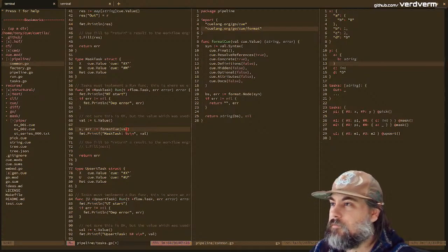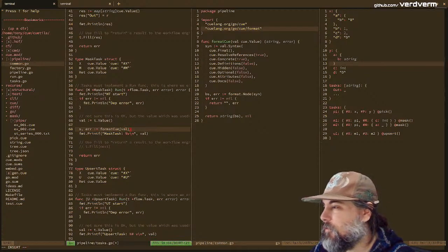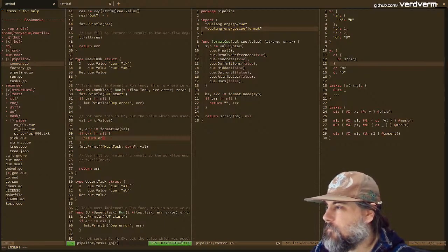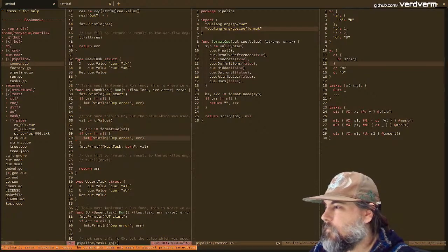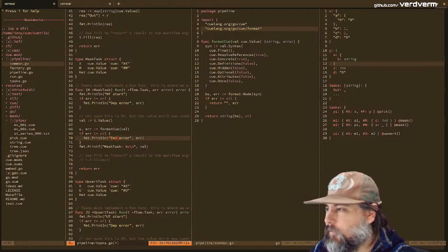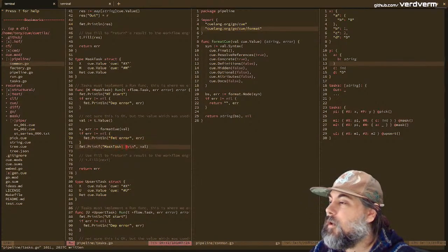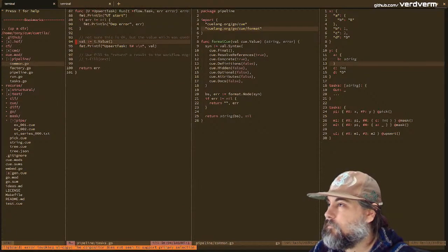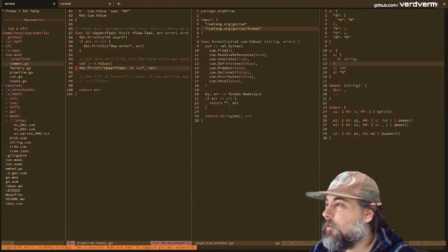And formatting a node can produce an error, so format error. And then we'll just print S. And oh, that was in mask too. Very okay.